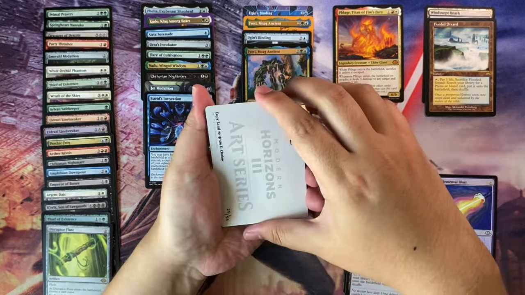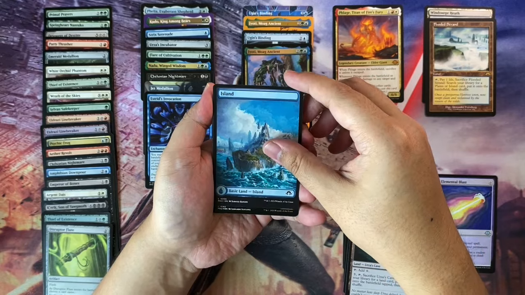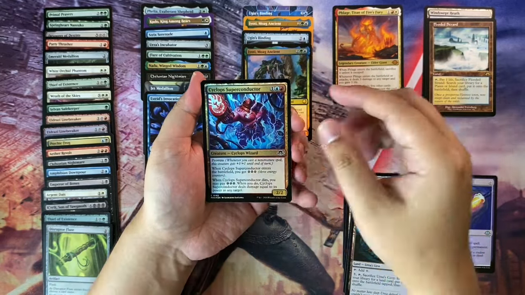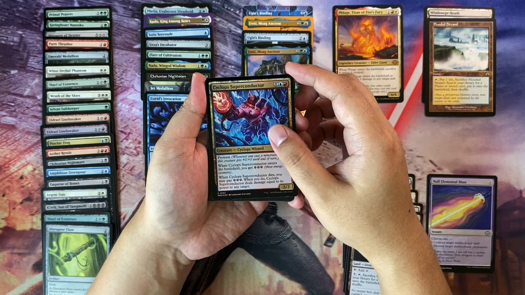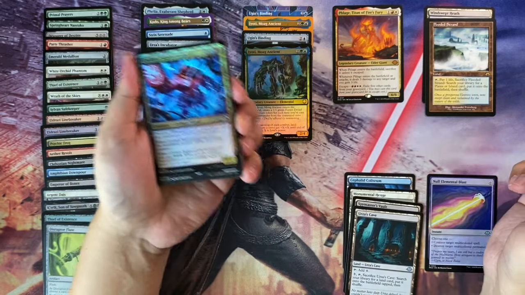Come on, baby. Copy land. Okay, full art land. Foil, Cyclops, Superconductor. And we have a mythic. Okay, mythic number six now.